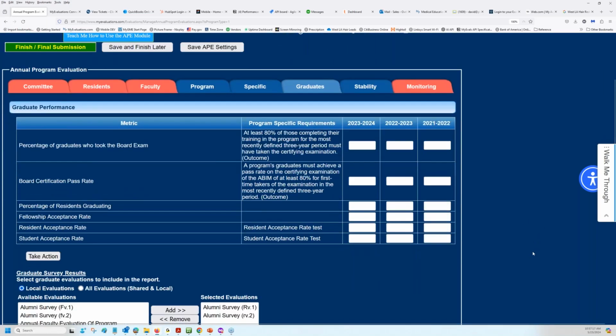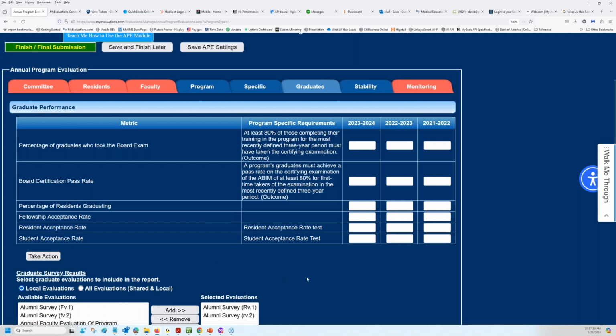Under graduates, this is where we've provided your program evaluation committee to track year-over-year percentage of graduates who took the board exam, your board pass rate, percent of residents who are graduating, any fellowship acceptance rate, the residence acceptance rate, and the student acceptance rate.